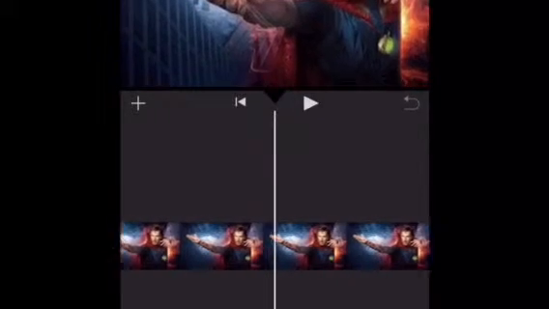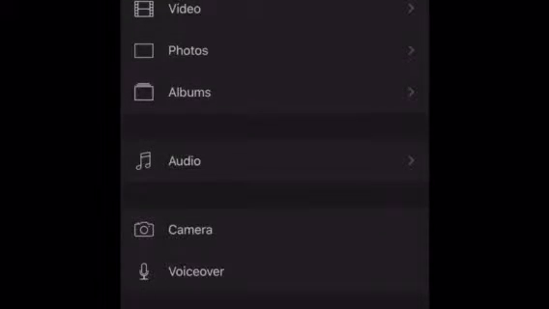Then what you would need to do is pick your Google picture and press whatever. Then go to the plus, audio or moments. Then click the song you want.